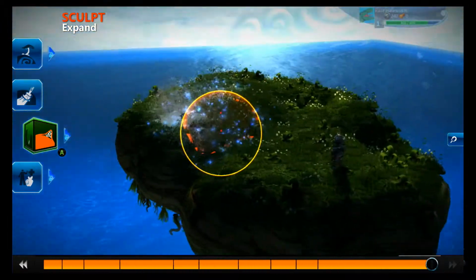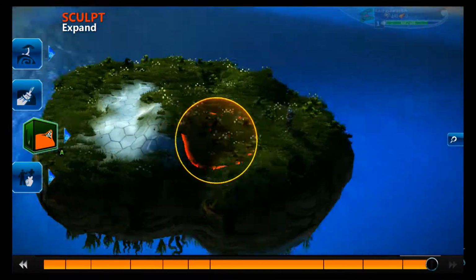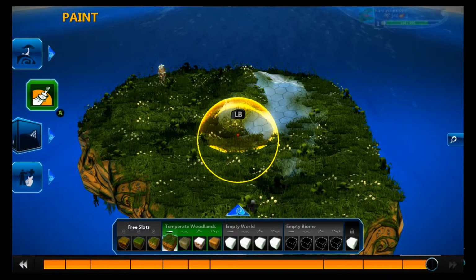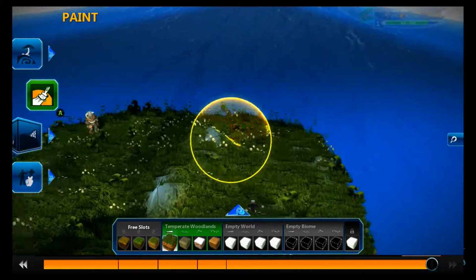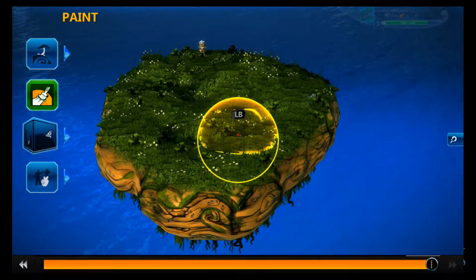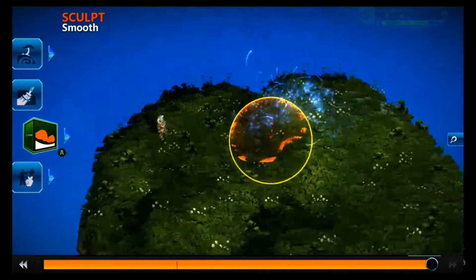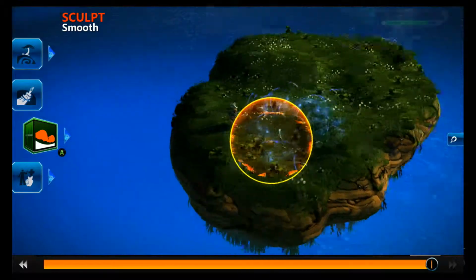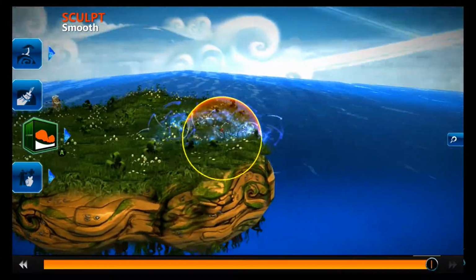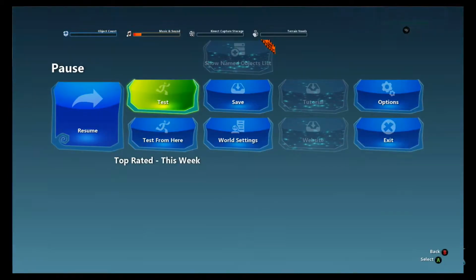Okay, so clicking that gives you control over the camera. Okay. Gotcha. Okay, let's paint. Still getting used to the controls, like I said. Now we want to smooth it out a little bit. So just run around this a little bit.